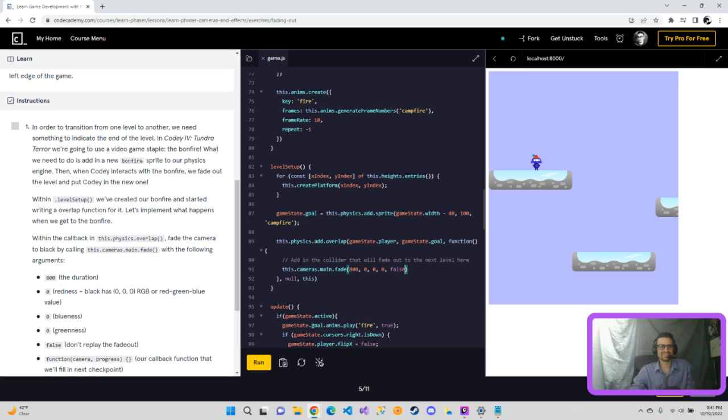We don't want this to repeat. And then the function should be the camera and the progress.